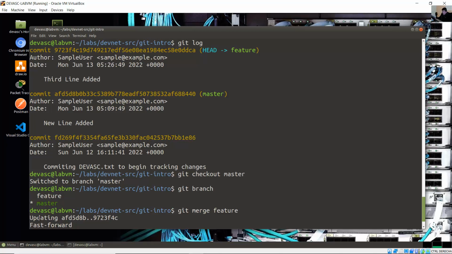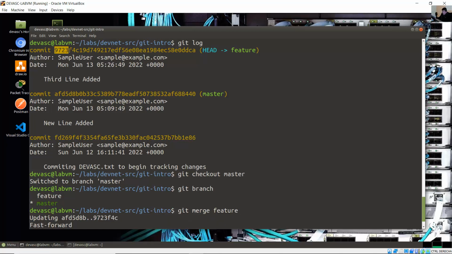Okay, updating. This is the destination. This commit ID is on the master, but is updated by this another commit ID.